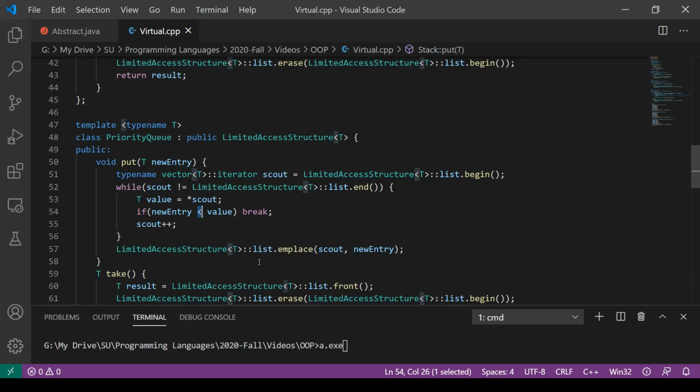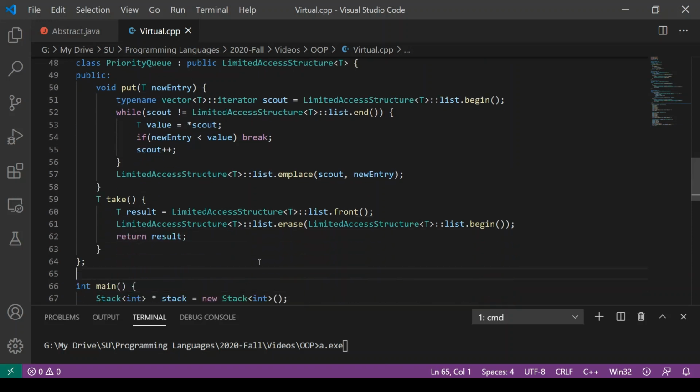I'm simply assuming that this operation has been properly overridden. If that's not true, I advance the iterator. Otherwise, I insert the new entry at the location indicated by the Scout iterator. The insert method will push the following elements within the vector to the right to make space for the new entry. And then the take method is the same as in the standard queue because I'm simply removing from the front.